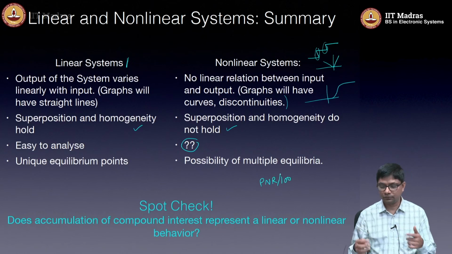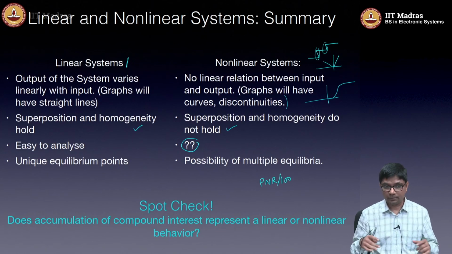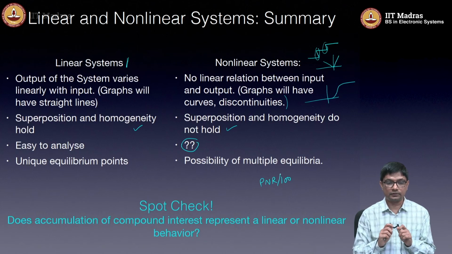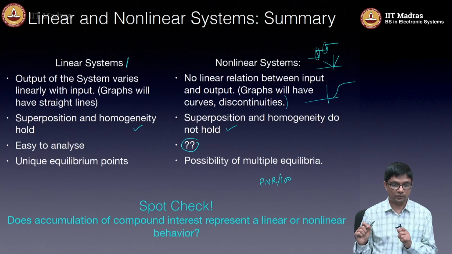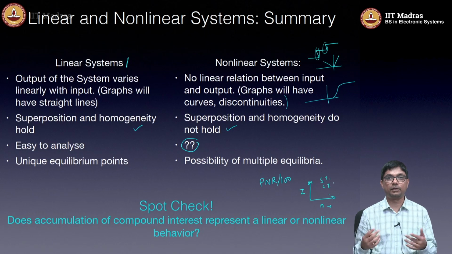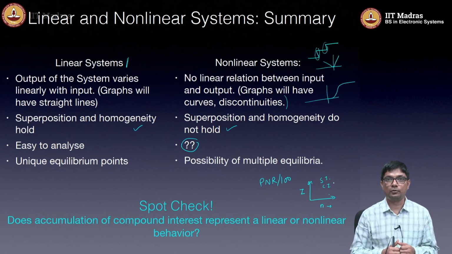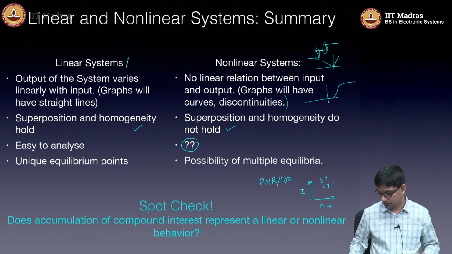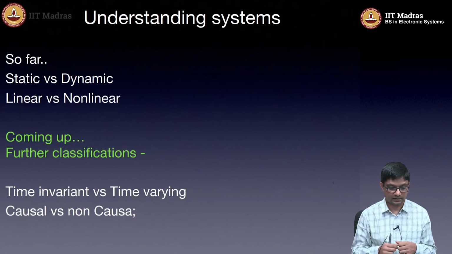We somewhat talked about simple interest, where the interest was PNR by 100, if I remember the formulas from school correctly. If I plot the interest versus time, on a scale of months or years, you could see a good relation there. What happens when I do compound interest? Try this exercise: plot time versus interest for simple interest and for compound interest, and check if the simple interest satisfies homogeneity and superposition, or the compound interest satisfies, or none of them satisfy. All those binary combinations are possible in this case.